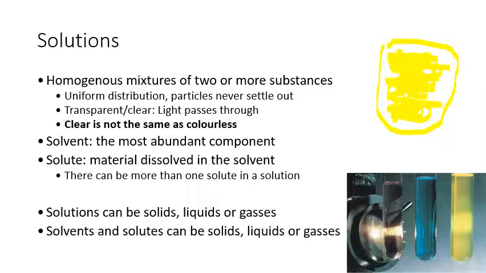Another property of solutions is that they're transparent. Because the particles are uniformly distributed, they don't settle. Light passes through a solution without any problem, and you can see through it. So a clear solution is a little bit different than a colorless solution. You can see these are all different solutions of different colors, but you can see that light goes through them, and you can see from one side to the other.